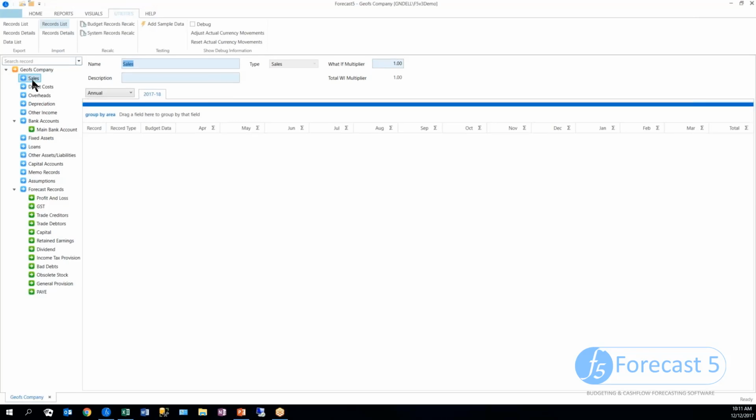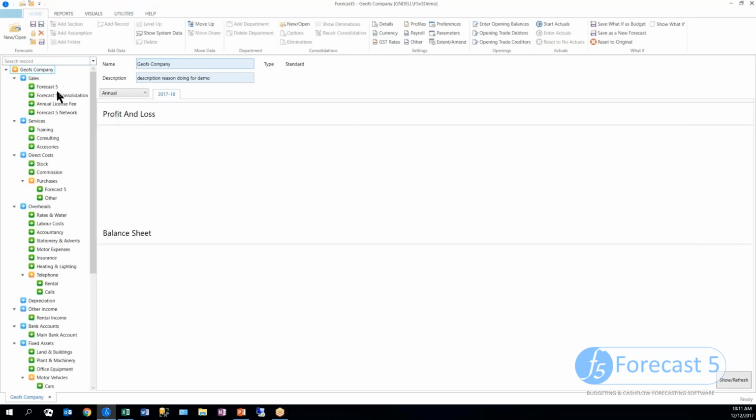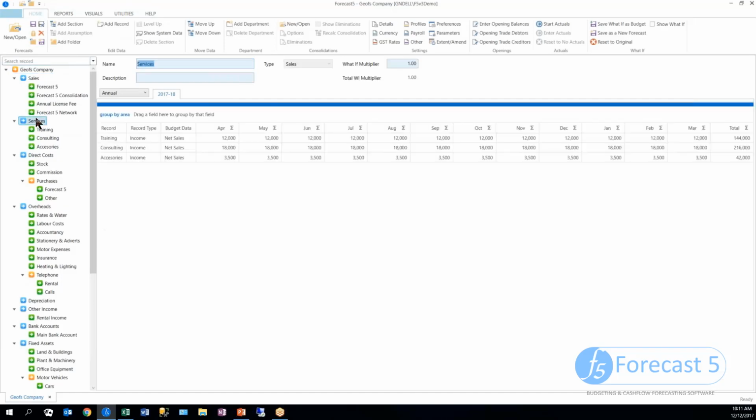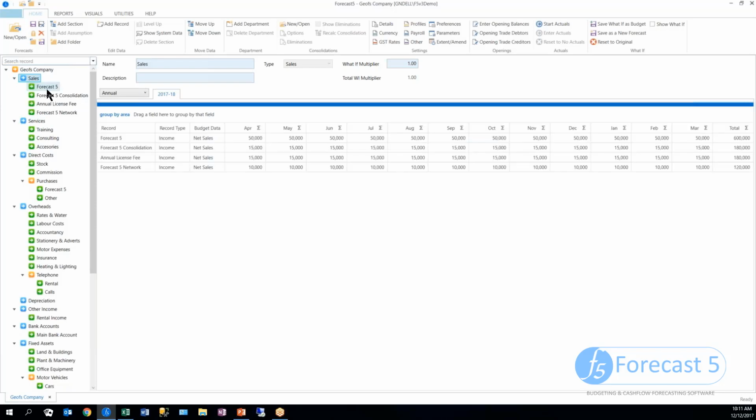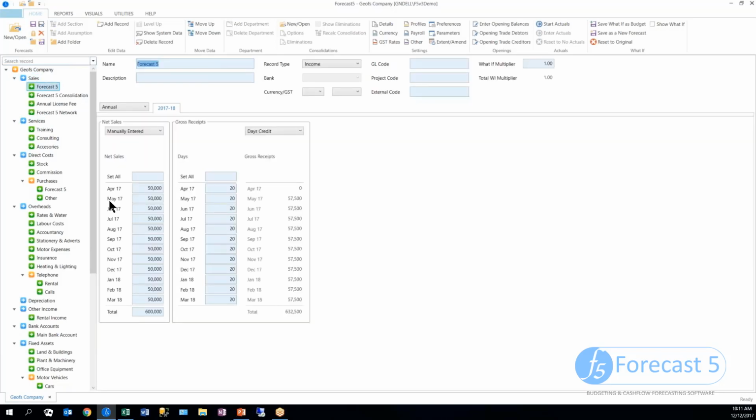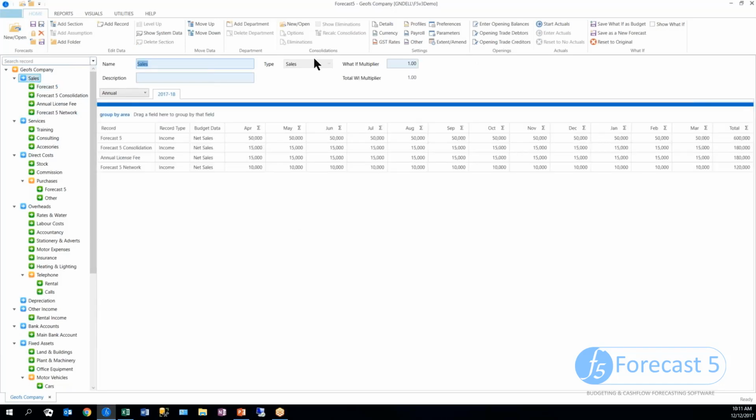All right, so that has now brought that in, and it has formatted it along the lines of what I had laid out there. So we've brought in our sales of forecast 5 products as records. Just showing where our layout is, we have a section, which is a grouping of records. At a section heading, we can see the records that are in here, so we can see those with values.